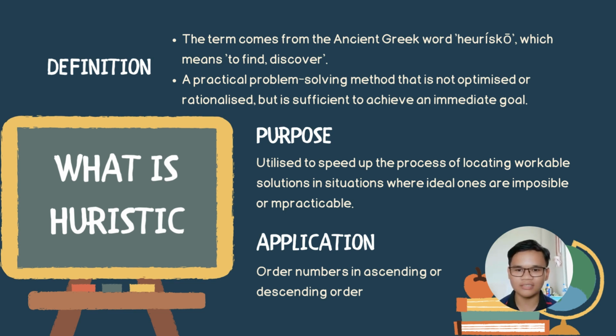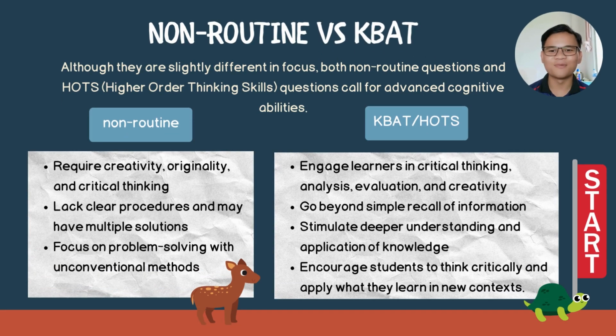And then we come to its purpose. The aim of studying heuristic is so that we can speed up the process of creating a solution for a given problem. One more thing to remember is that when using heuristic, we need to apply the steps in order, which means we need to follow each step one by one without skipping steps or doing it in another manner. Before we go on, heuristic is a skill which is applicable to both non-routine and KBAT questions.